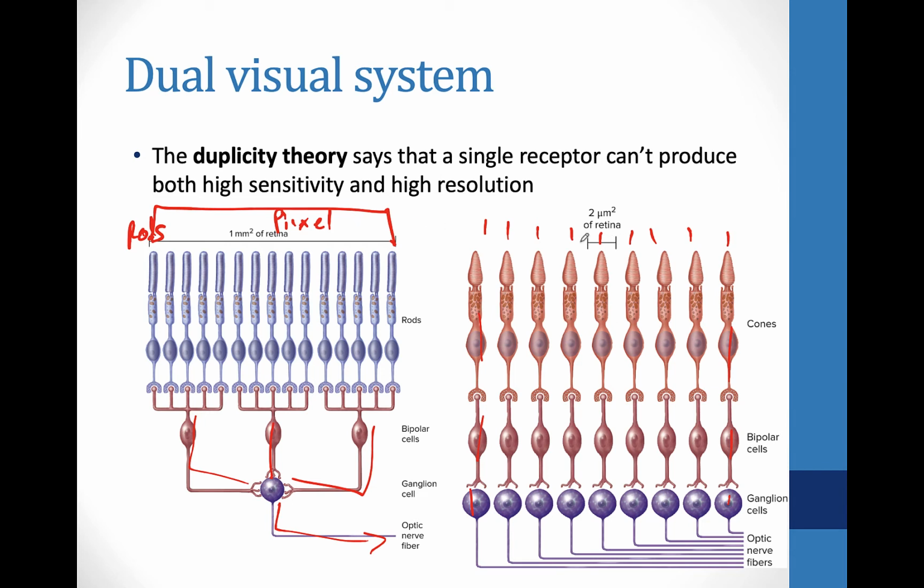The fovea centralis is where we have the most clear vision, and at that point we have about 4,000 cones and absolutely no rods. And as the image moves away from that fovea centralis, it gets more and more grainy, and you start to see more and more rods and fewer cones.